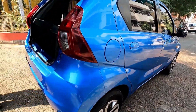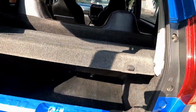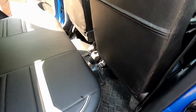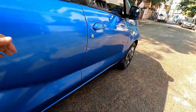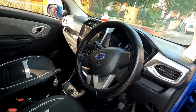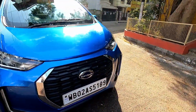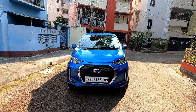The interiors have been properly vacuumed and all the animal fur and dust has been removed. You can see the floor cavities, the seats, and the door trims. They have been cleaned and applied a polish. The dashboard looks absolutely clean and shining, the footwells too, and the car is giving an absolute mirror gloss. You can see that particular gloss from a distance.